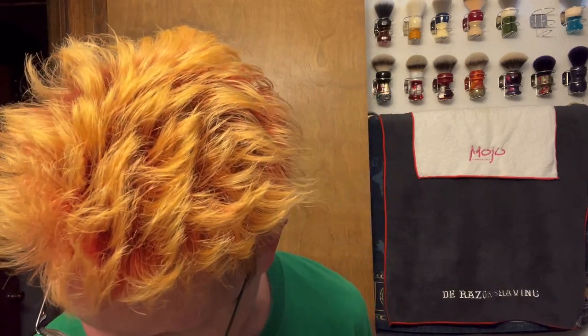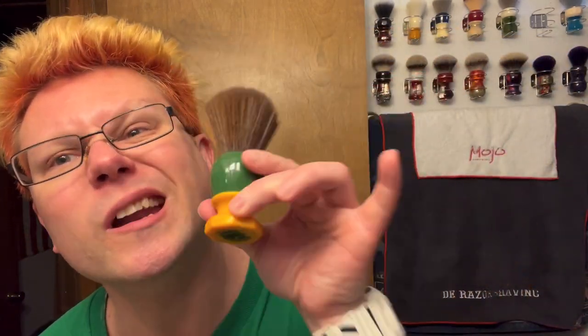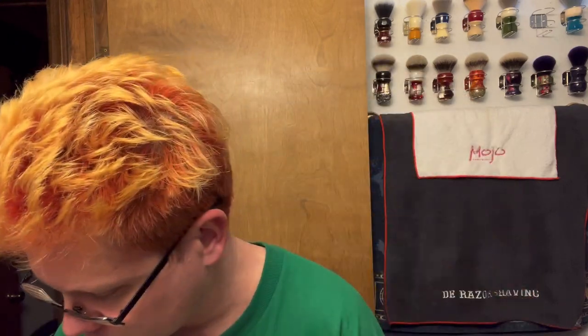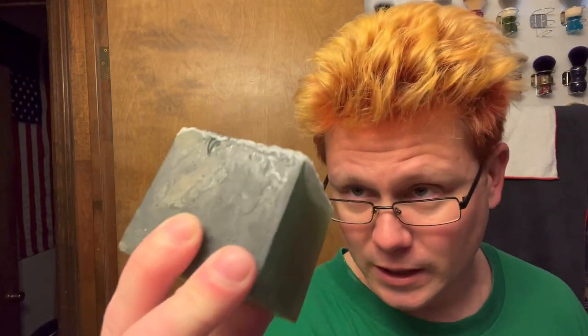So, recap of what we used today on St. Patrick's Day. Phoenix Artisan Accoutrements Aftershave and Cologne Irish Springs. Magnifique. Smells great. P.A. Allenbach. Used P.A. The Green Ray 24mm Synthetic Triple Scent. Also used my wood colored potato bowl. Picked that from West Coast Shaving. Brand new Cube TWOOB 2.0 Green Irish Tweed. This smells good. I might pick this set up, but just maybe the splash. I don't know. That's a good masculine manly scent.